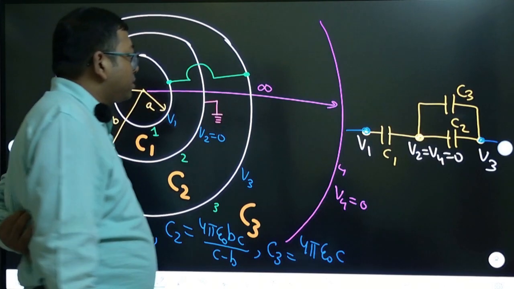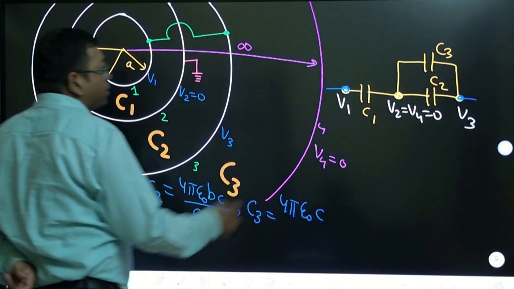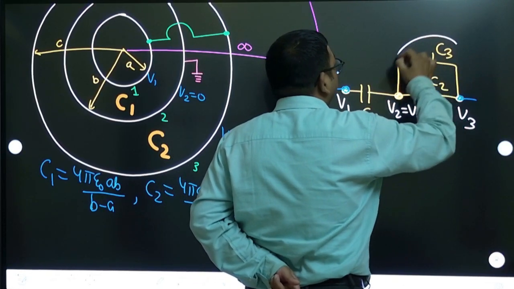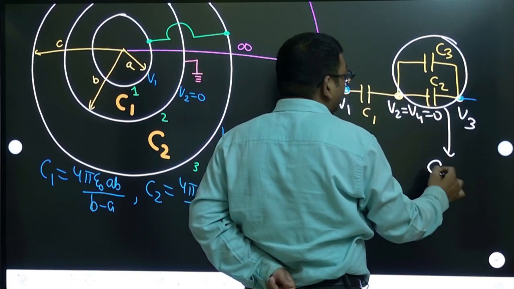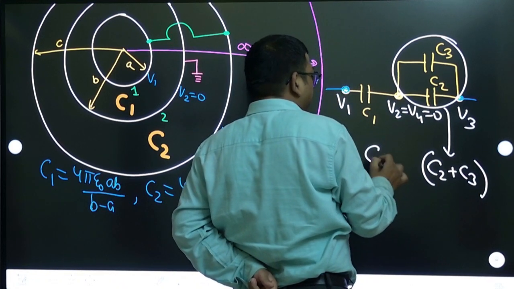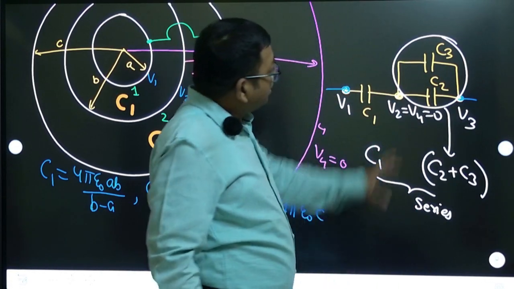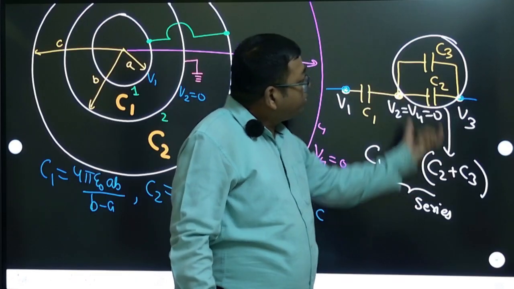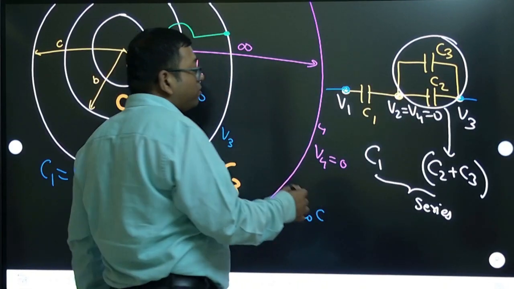Then now apply this. C equivalent now applies from circuit. What is C equivalent? C equivalent, these two are parallel. So what is the equivalent of this portion? What is equivalent of this? Tell me. This equivalent will be, they are in parallel, na? So it is C2 plus C3, correct? This one and C1, they are in series. These two are in series now. Are you understanding? Because C2 and C3 are parallel, so their equivalent is C2 plus C3. This C2 plus C3 becomes series with C1.